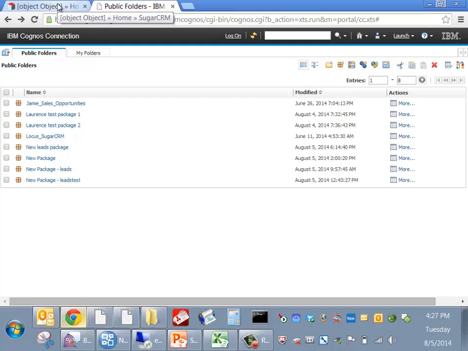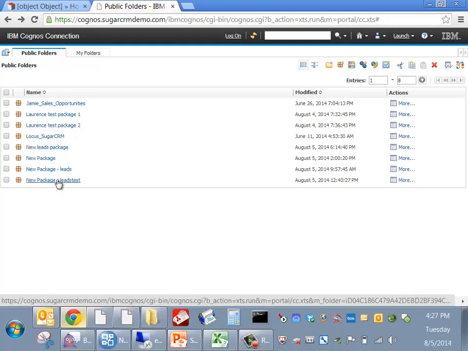Sometimes some reports users will want embedded directly in the Sugar home screen, like that case. Other times they'll want to look at all of their different reports and just be able to run a particular report. The way they would do that is from this screen. So basically now you're using the Cognos connection portal, which has essentially been launched from Sugar, and you're able to go look at all your different reports.